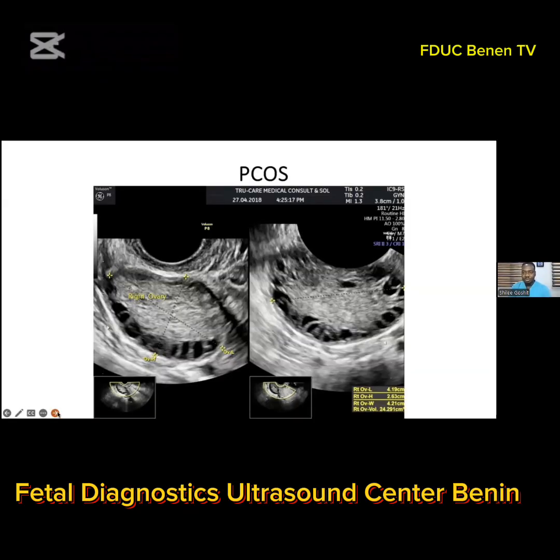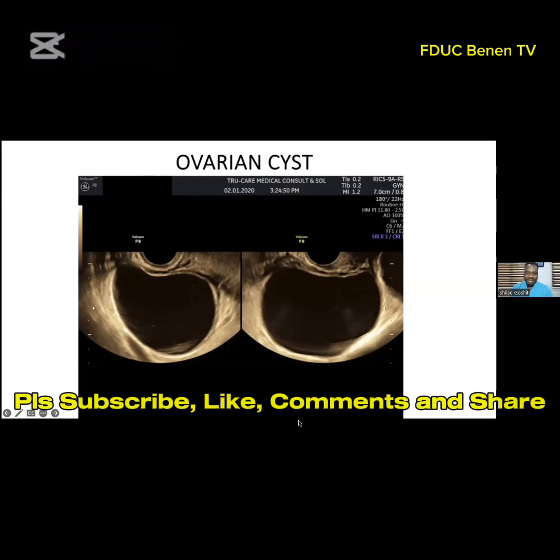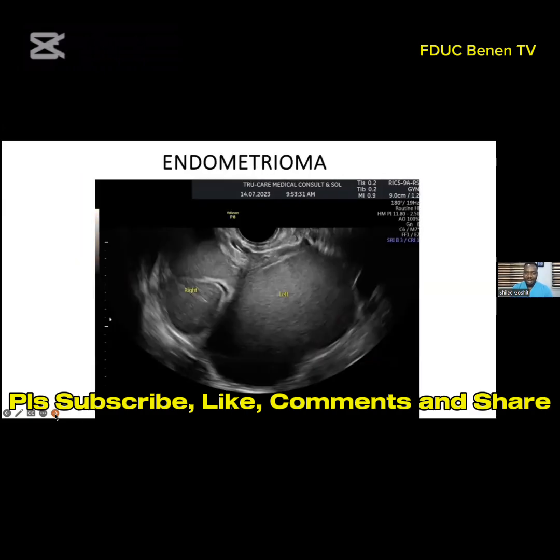We can identify polycystic ovaries and ovarian cysts. I was about saying that we can actually know how to identify all the proper nomenclature, so that we don't just wake up and say simple or complex ovarian cysts. There's nothing like that. Just by looking at this, we know that this is a simple cystadenoma, and there is a correct terminology to describe this. So I'm hoping those are the things we'll be able to deal with as we carry out scans.